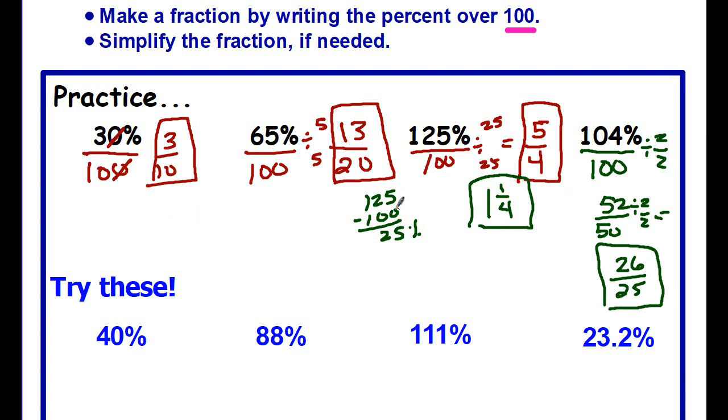If you wanted to go ahead and do it like this and put it as a mixed number, you could do that as well. You would get, if you take out 100%, 100% equals the 1 whole, and then that leaves you 4 out of 100. Divide both by 4, and it gives you 1/25. So it would be 1 and 1/25 as a mixed number. So these are the same.